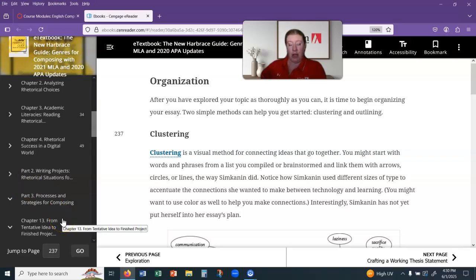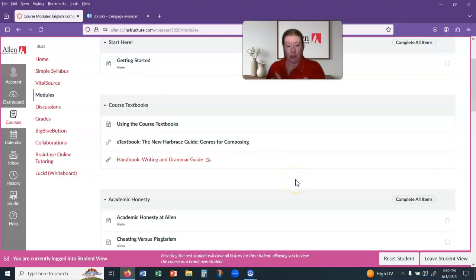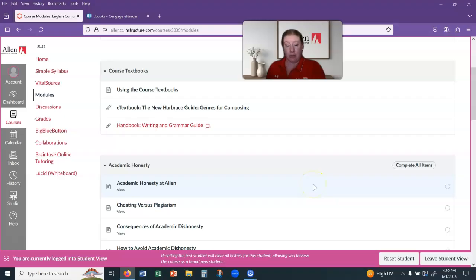You'll be able to see a lot of the different things that you probably were exposed to in Comp 1, but we're really going to get into a lot more in Comp 2. So that's just something to keep in mind. The other thing I like to remind students is, because this is a summer class, we are going double time.